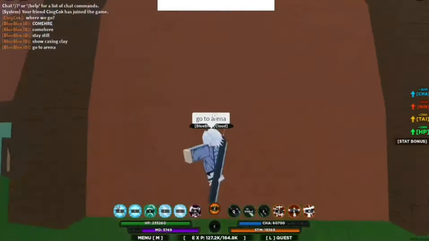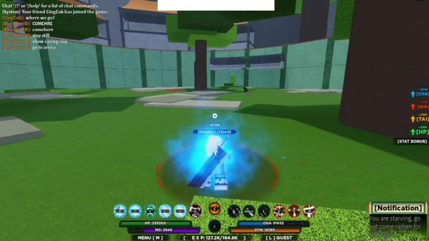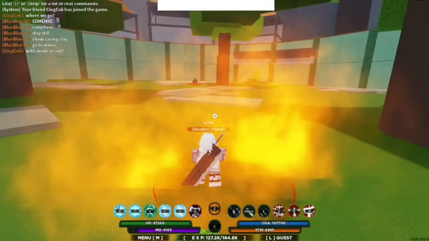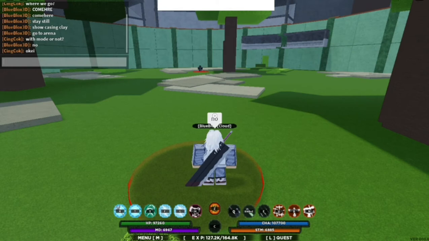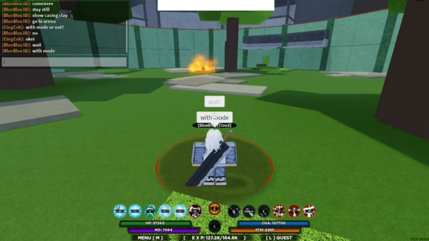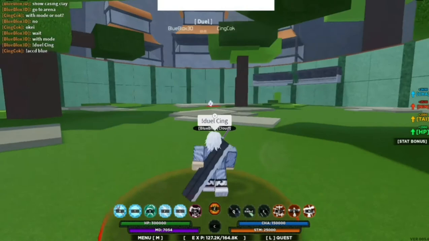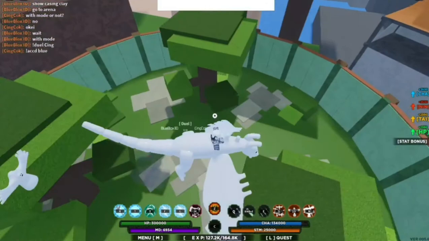The banner's Clay is broken in PvP. It's good for PvP. So I'm just gonna use my mode. Wait, I haven't shown it. See, it auto tracks like that. And then you do like that. This is a pretty good combo. Very good combo.